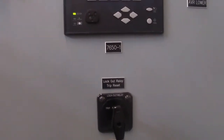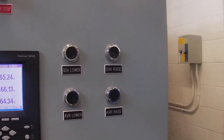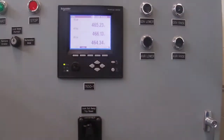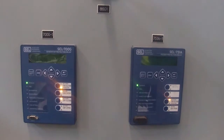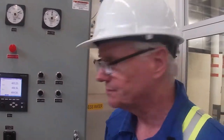And if we were going to try and synchronize manually, and we won't do that, we'll do it automatically, you would be able to do it through these buttons here, which we won't be doing. And then here's our relay settings, would be down on the bottom of our relay. They would pick up and trip out on under voltage, over voltage, ground fault, those sort of things.